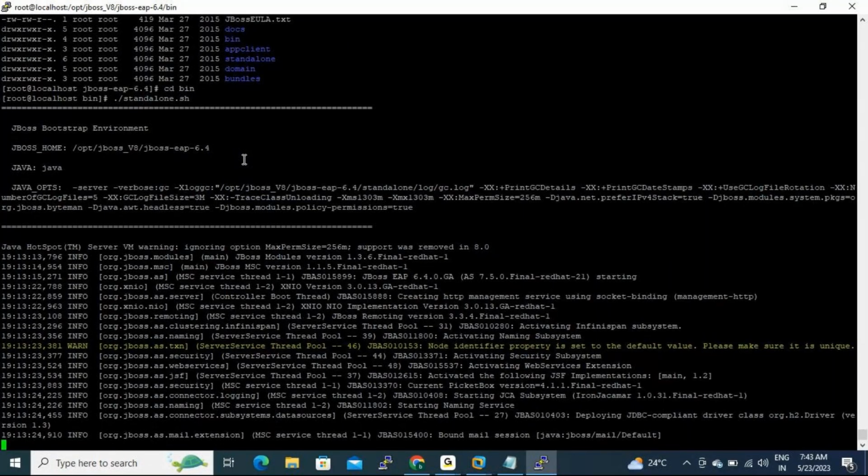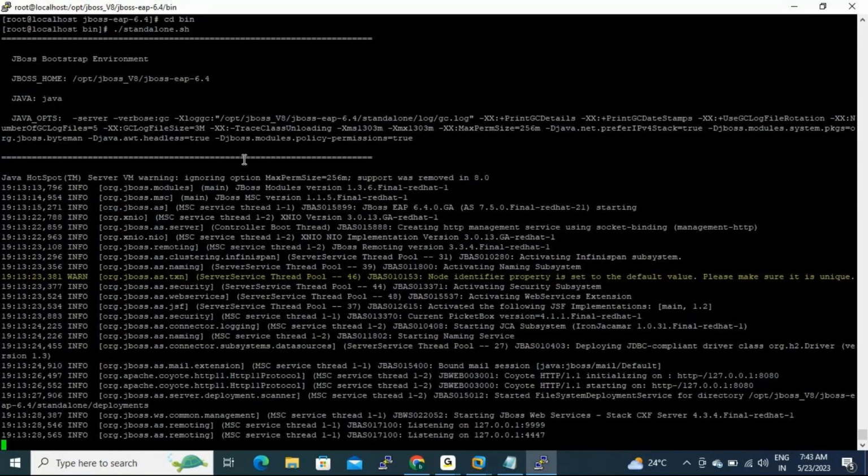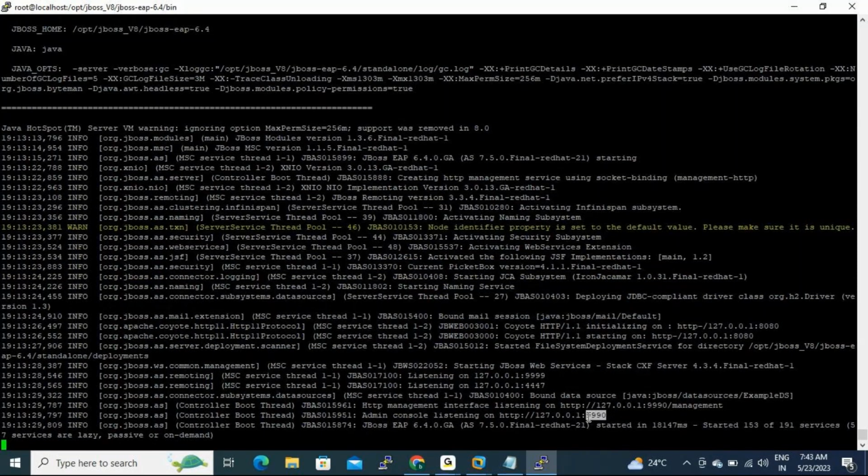Okay, JBoss is started. The default port 9990 is the console port number and 8080 is the HTTP port number. Those are also default port numbers.